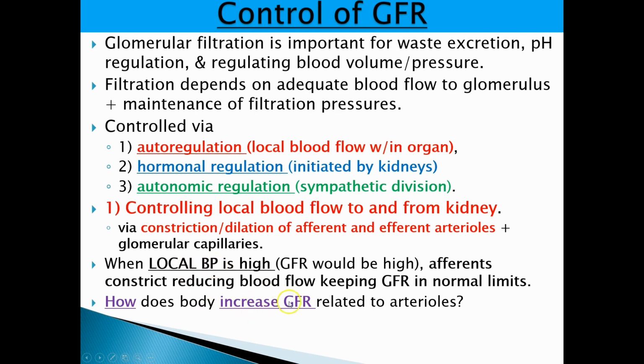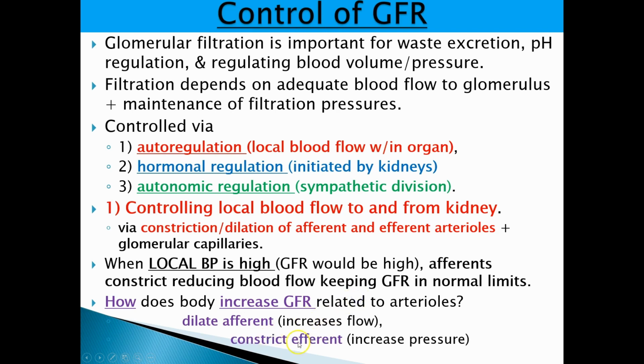If we wanted to keep GFR normal, what can the arterioles do? Well, here we constricted the afferent. So in this case, if we want to get GFR up under low blood pressure conditions, we're going to dilate the afferent, so now we have more blood flow in there, and then we're actually going to constrict the efferent to build pressure. So keep that in mind. These are literally the only two local questions I can ask. If GFR is high, how can the kidney correct it? If the GFR is low, how can the kidney correct it? These are your answers. Study this. This is the more detailed question, the sort of question you'd expect to separate A and B students from one another. It's really these details down here.